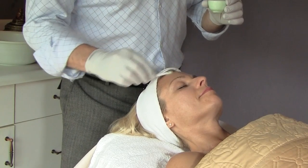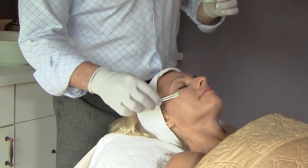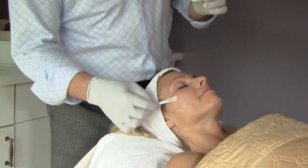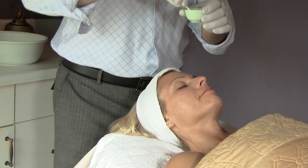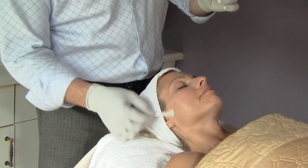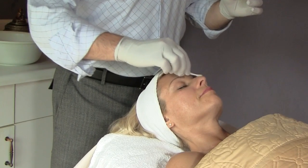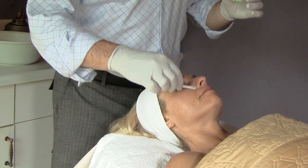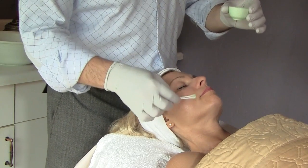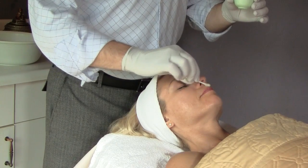So the peel is 38%. That means of all the acidity in there. But the unique part of it is it has vitamin C. It actually has 2 forms of vitamin C, one water and one oil soluble. We also use an ingredient in this peel that's called ferulic acid. And ferulic acid comes from the asafoetida root, which is actually used in food. If you have Indian cuisine, they will put asafoetida in the actual food as a digestive.